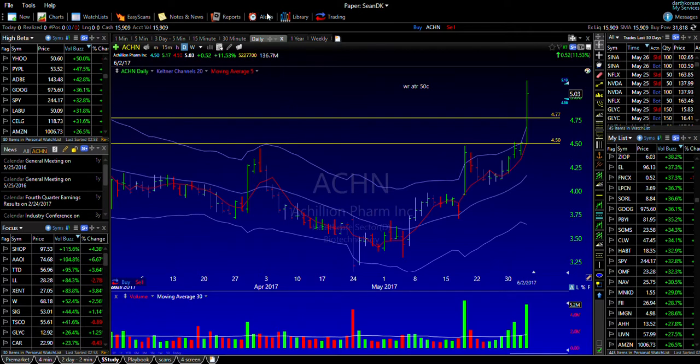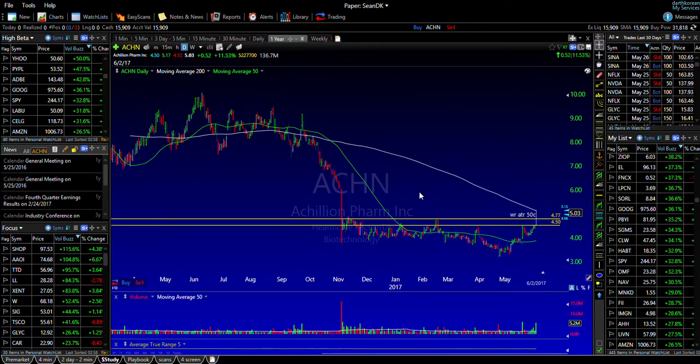This being a base breakout, the other ones were TGTX, maybe just a penny in play, but definitely Amazon, Shop, Regeneron, SPY. Those are all just trend trades. Those are all the bread and butter trades. And we looked at all the trades from this week that were good. They were all just sick trend trades.